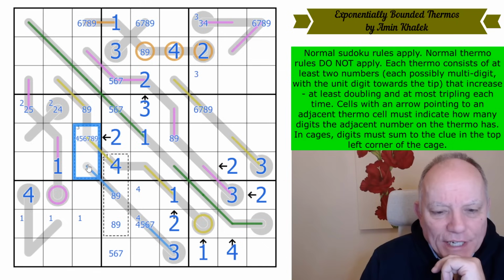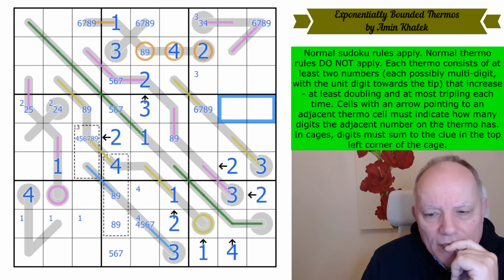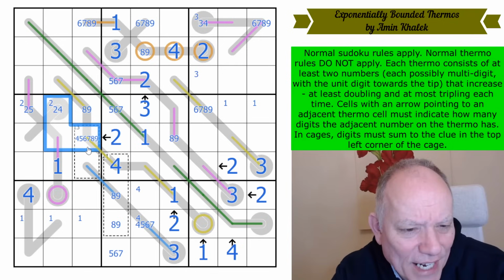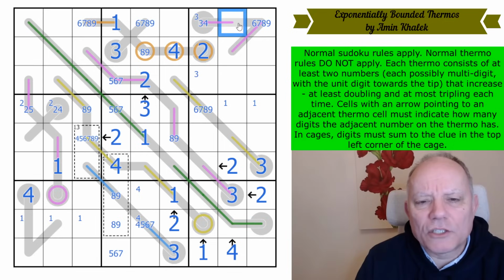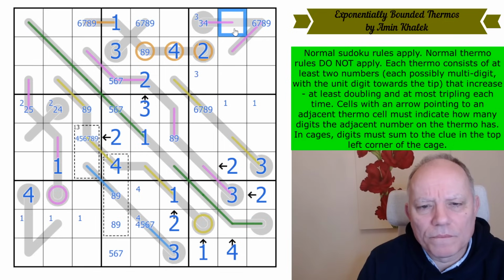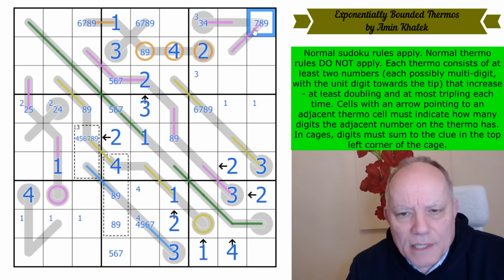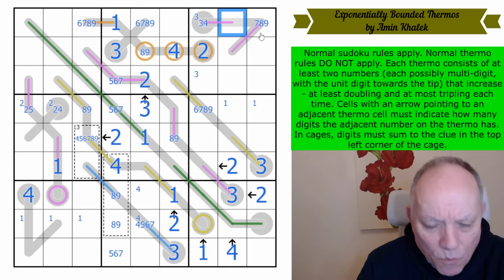Okay, I haven't used the 13 cage at all. Don't know how to. Sudoku says there's a 1 in one of those cells. 4 is in one of those 3, and I'm really struggling to see why any of them's impossible. This digit can't be 1, 2, 3, or 4. So we're talking at least 35 there. So this can't be a 6. That's 7, 8, or 9. I mean, it's not powerful, but it does remove one option.